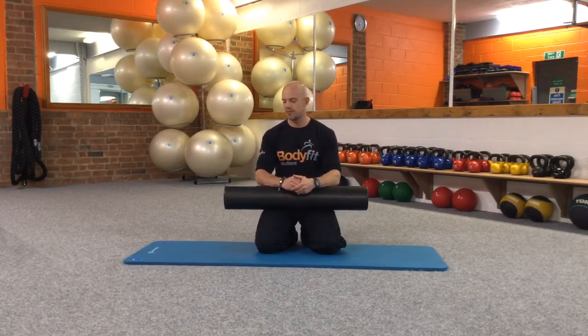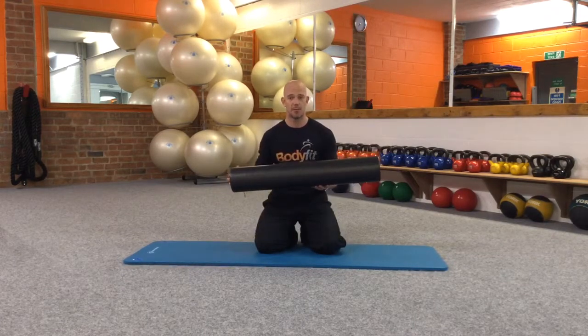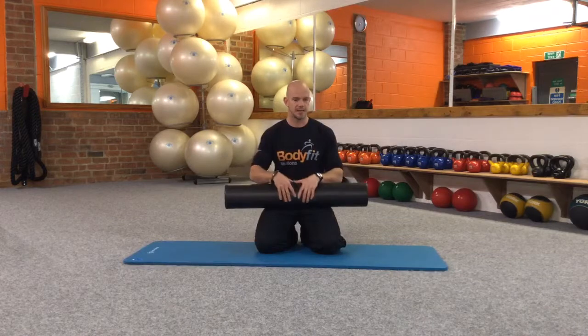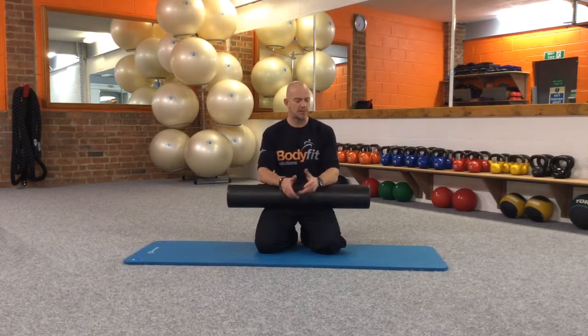I'm just going to run through some exercises with this fantastic piece of kit called the foam roller. Now personally, I tend to use these prior to any class we teach to increase the mobility in the muscle and just to release any knots that might be in there prior to doing any form of exercise, whether it be squats, lunges, any movement basically.